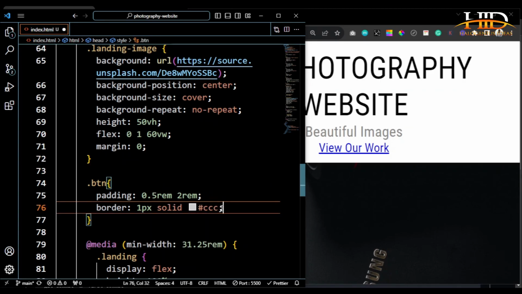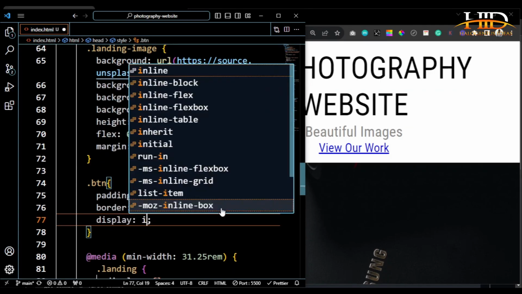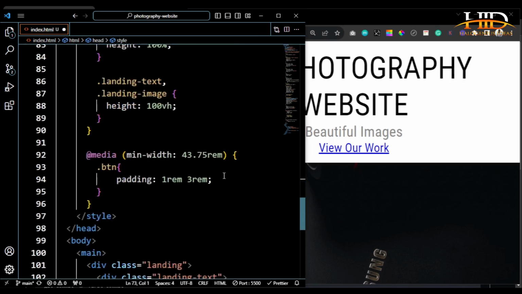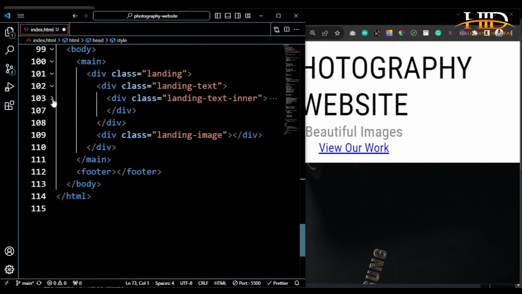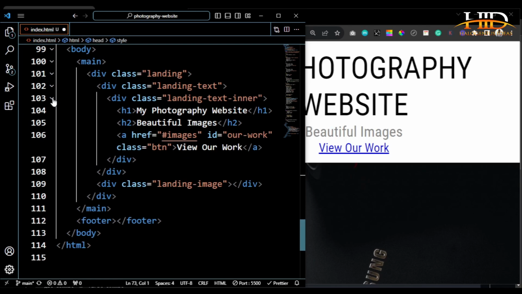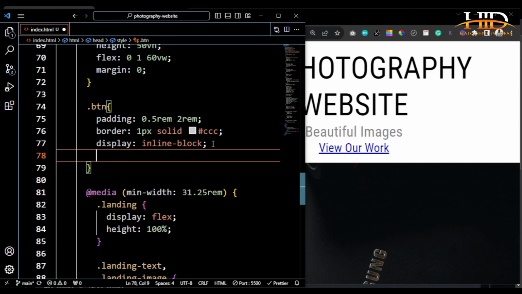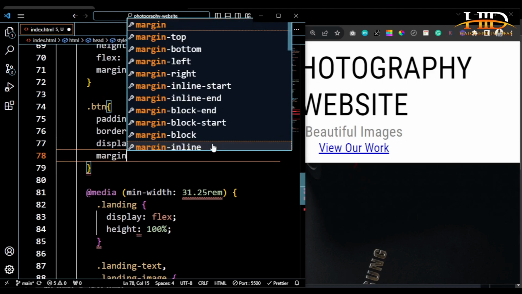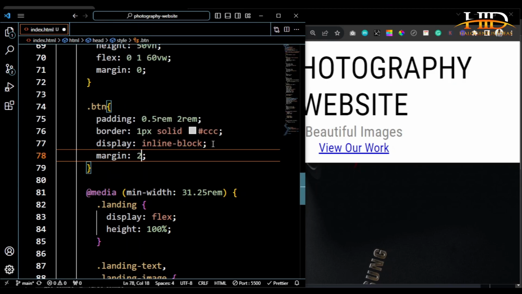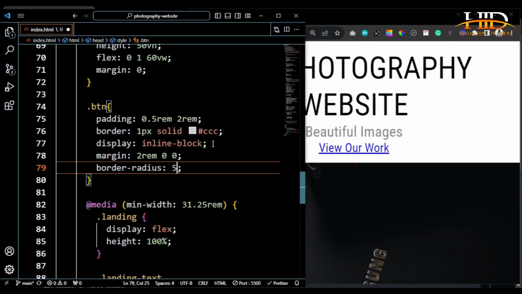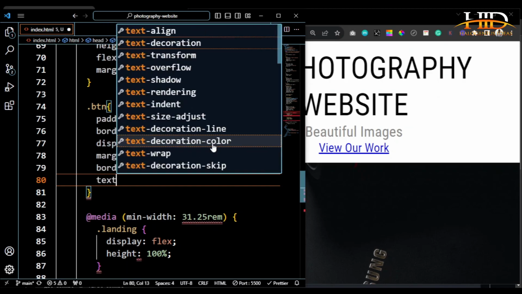The display is going to be inline-block. Let me be sure of what I'm doing. The class is btn. So the display is inline-block, then the margin is going to be 2rem 0. Then border-radius of 50px. Text-decoration will be none so that I can remove the underline.